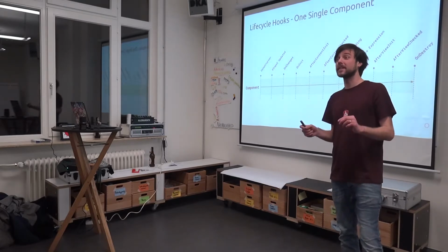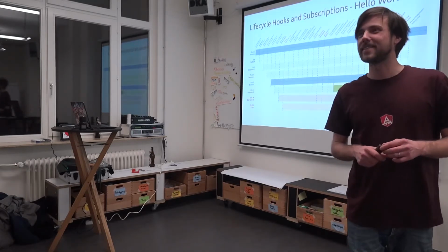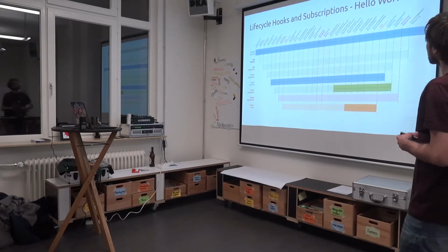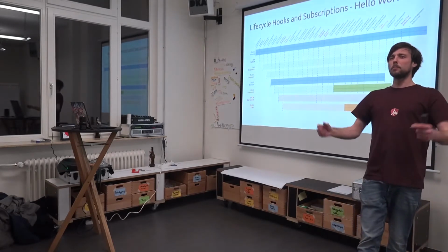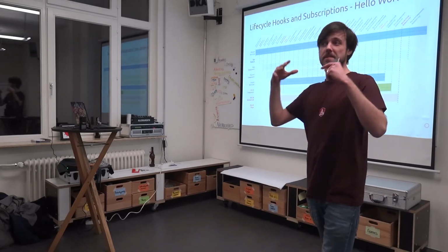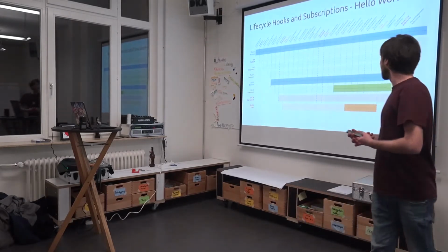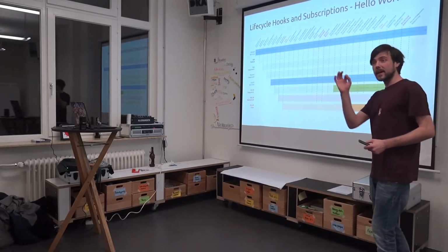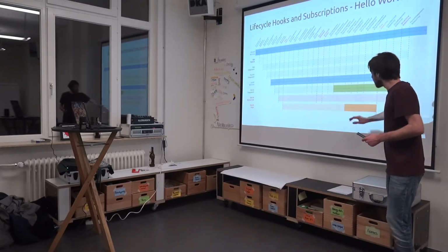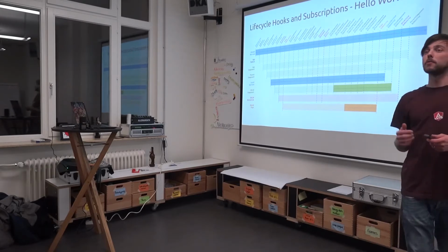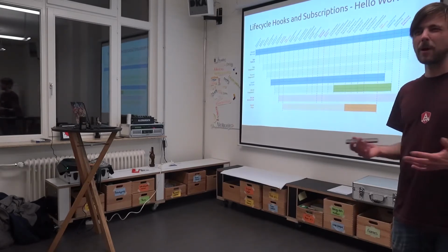A Hello World example of Angular looks like that. You have not only one component with life cycles, you have several components that have life cycles, pipes, directives, whatever. And if I want to retrieve some state from my global service to my local service and display it over an async pipe, this is what happens under the hood quite a lot.